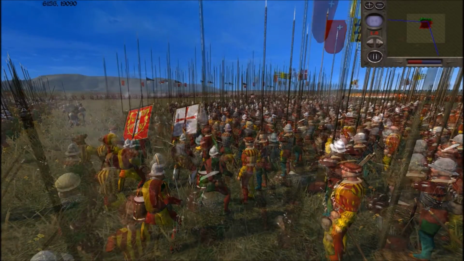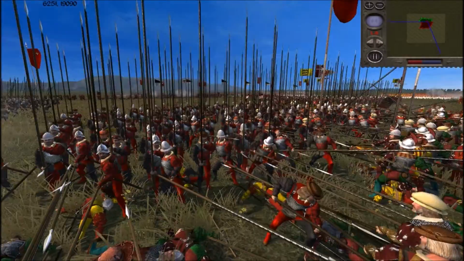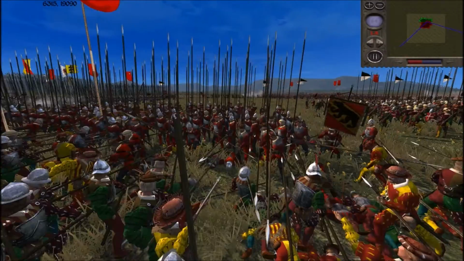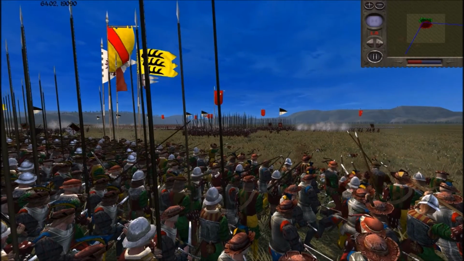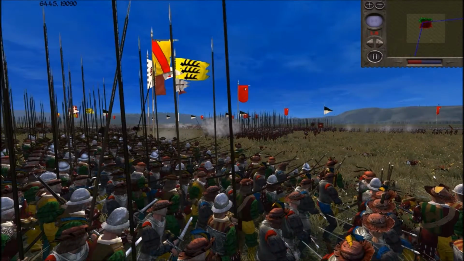So here's that nice push of pikes. More enemy units are approaching, and you can see some enemy arquebusiers. They are firing at our tercios. This is also historically correct.